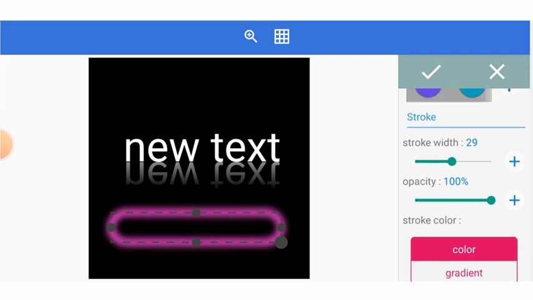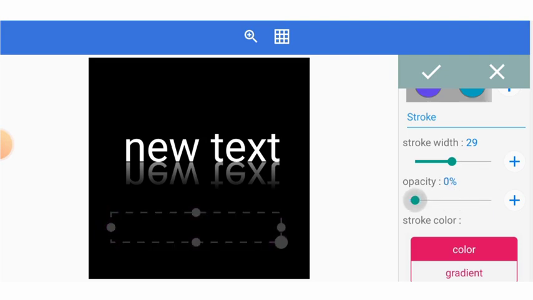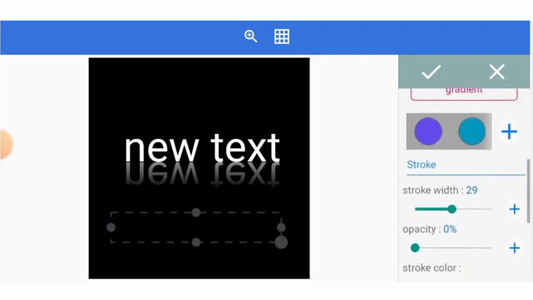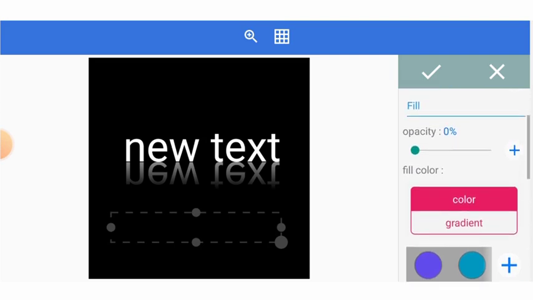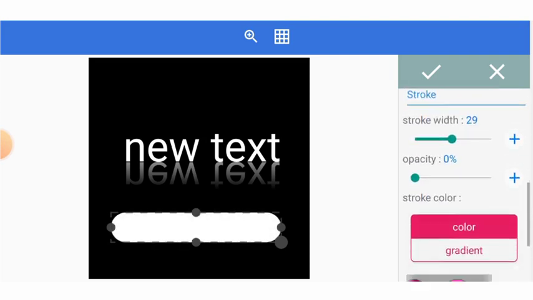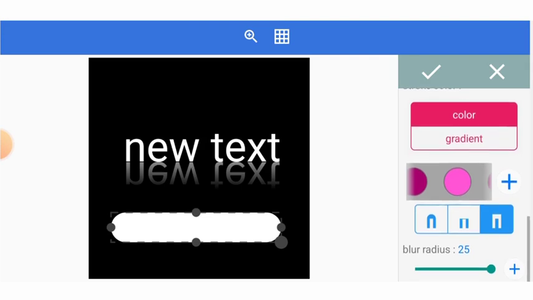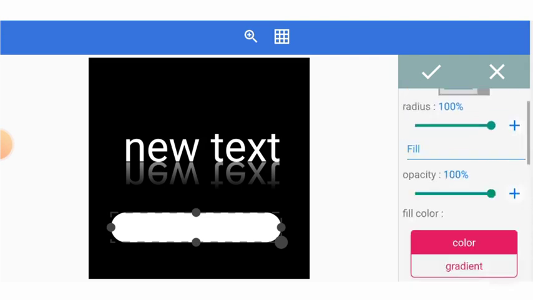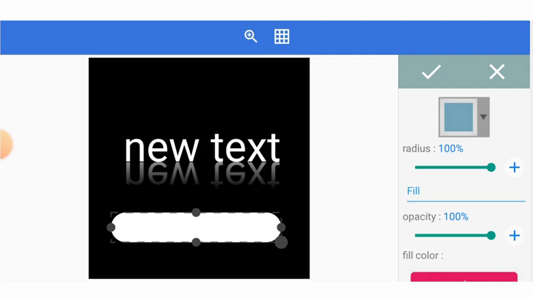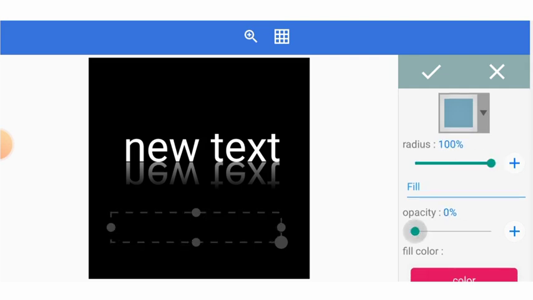Okay, so let me do this one here. Let me just turn off the stroke and then bring in opacity of the shape. So that reaches it.